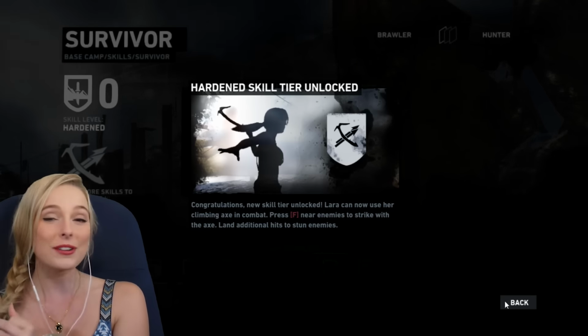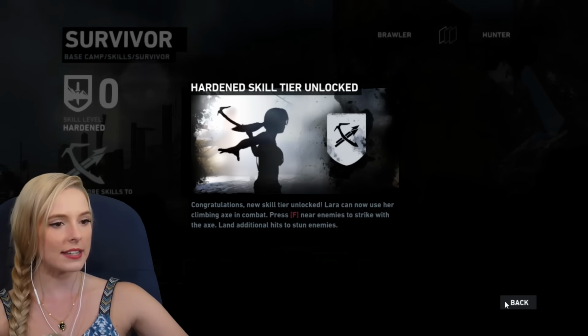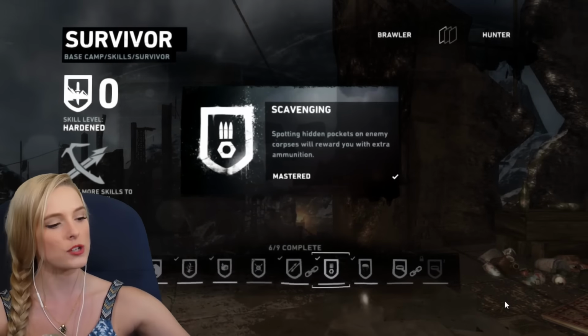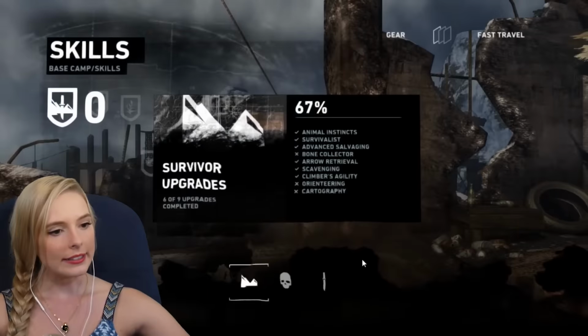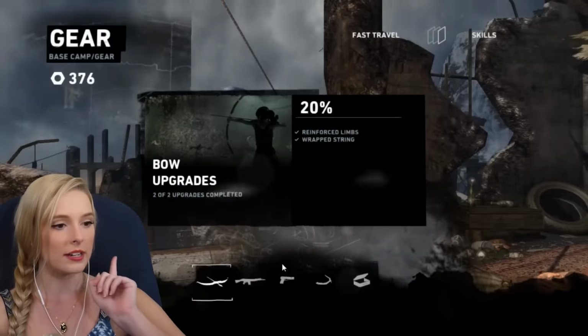All right. Would you like a lobotomy? Press F near enemies to strike with the axe. Land additional hits to stun enemies. That's good to know because I've been kind of wanting a melee option. So cool. So now that we've done that, looks like we have room for one gear upgrade.